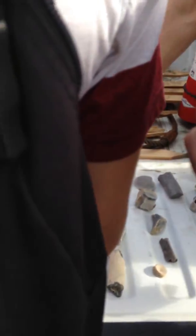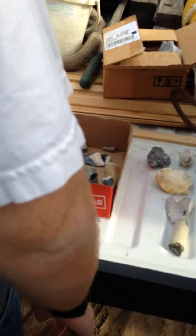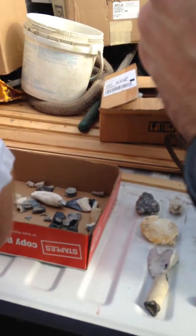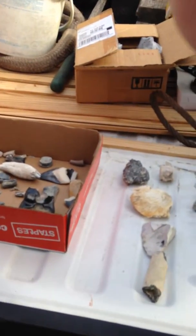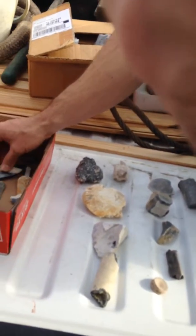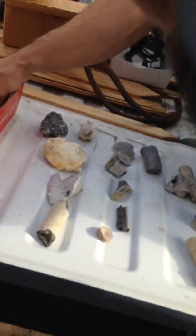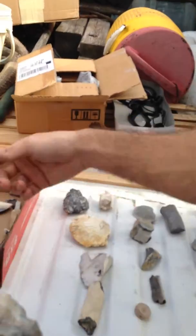What is this one? Is that shell? That's a cast of a shell. Like the mud got inside of an empty shell, and the thin shell weathered away, but left the hardened clay inside that became rock. And that's another cast, like from an oyster. Looks like that yellowy one over there. Is this a rib off of something? Yeah, probably dugong, or getting into small whales like belugas or something that size.